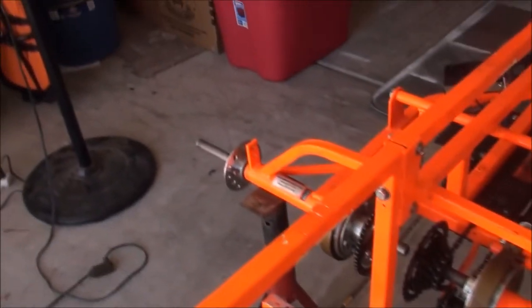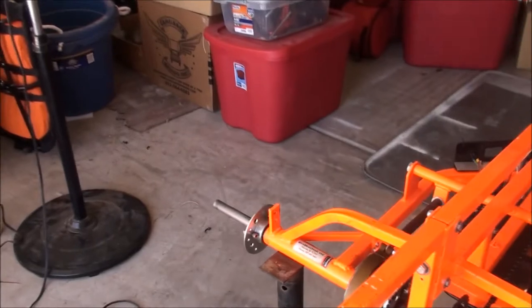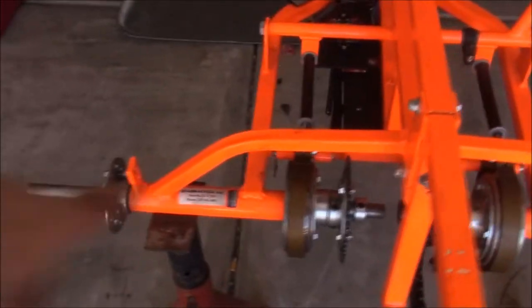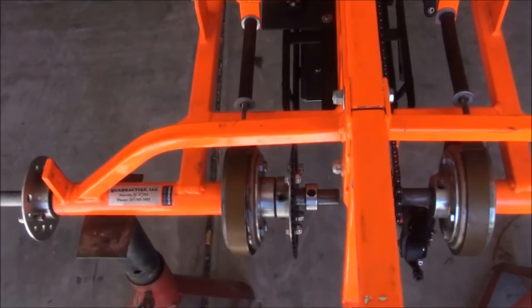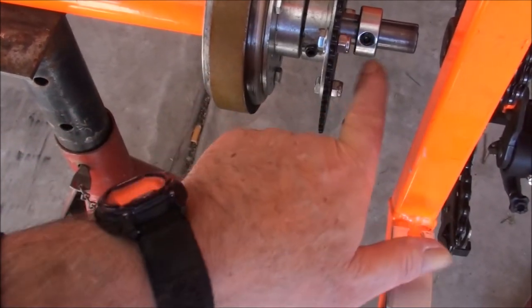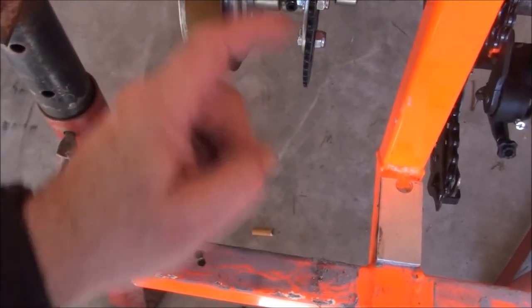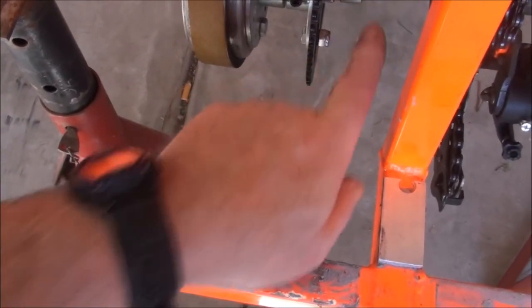The speed control is out of the way. I took the cable off and tried to adjust the derailleur — we're going to have to replace it; it's shot. That means I need to find the master link and take out the chain. I'll go ahead and take the chain off to get it out of the way before the welder comes. For the left axle, we're going to take off this collar, loosen the set screw, then file off the burr left by the set screw so the hub doesn't hang up on it when we slide it off.